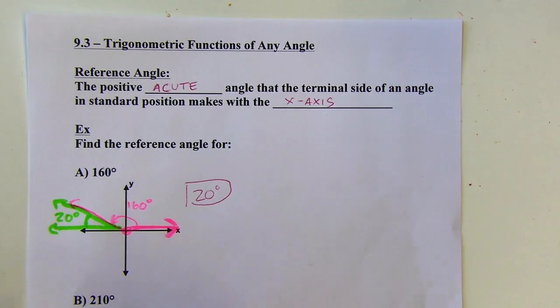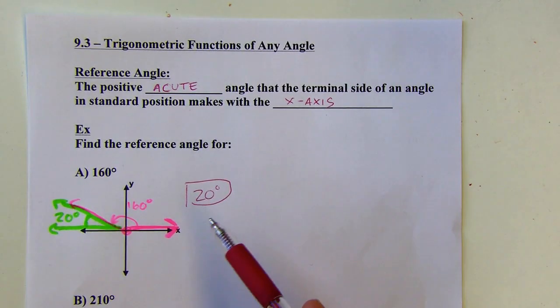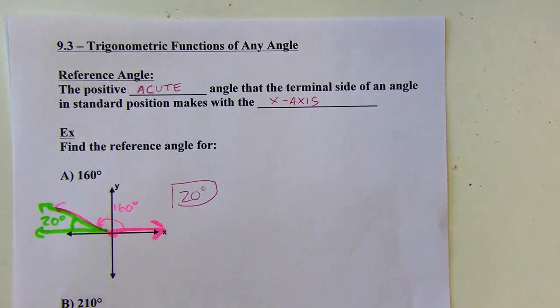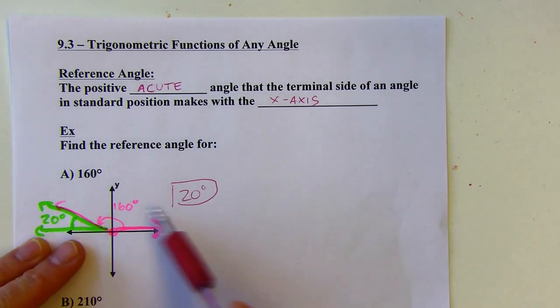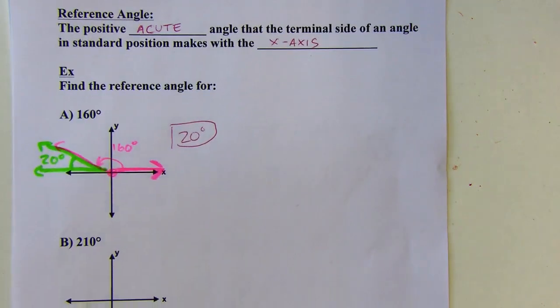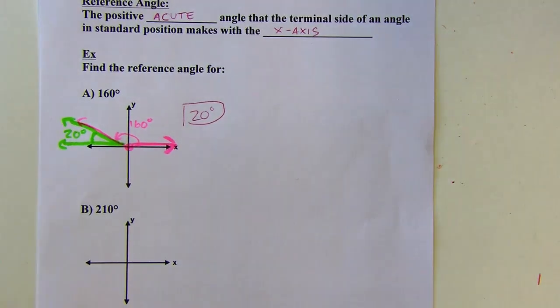Okay, so sometimes it's just what you have to add to the angle to get to 180, but that's not always the case, because you might end up with your terminal side being below the x-axis. So it depends on the situation. It's not quite so simple as just what do I have to add to this to get to 180. Sometimes if it's a number less than 180, that's going to work, but not if it's a number more than 180. Or if it's a negative angle, that's not going to work either.